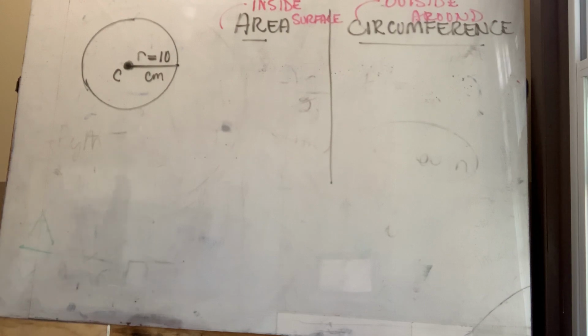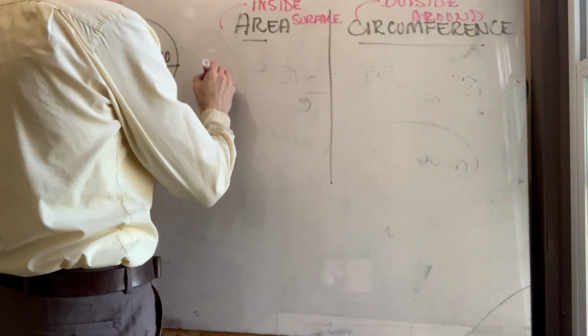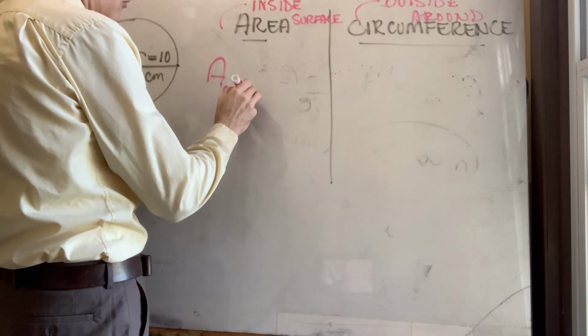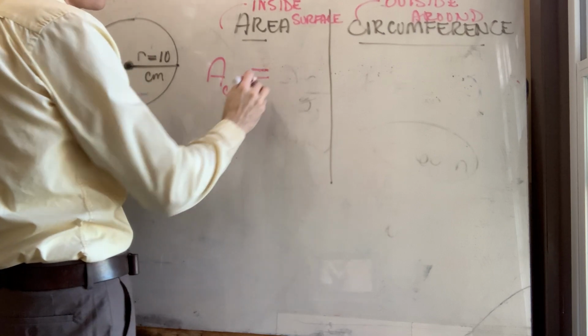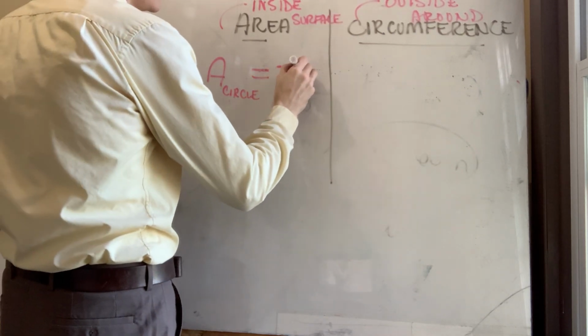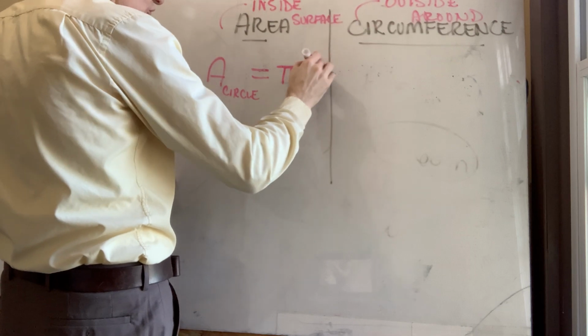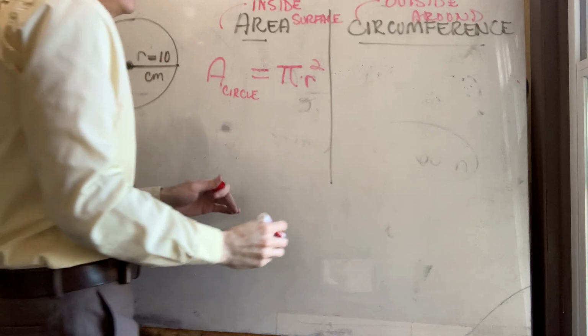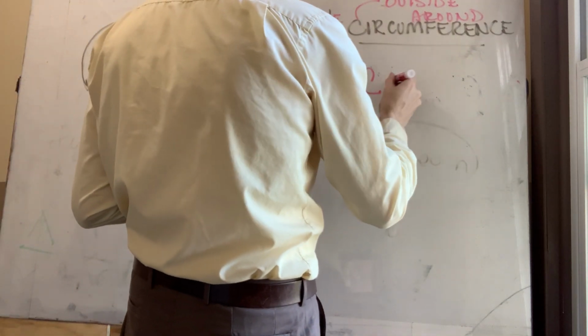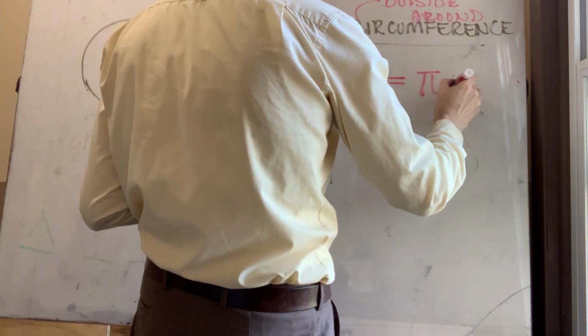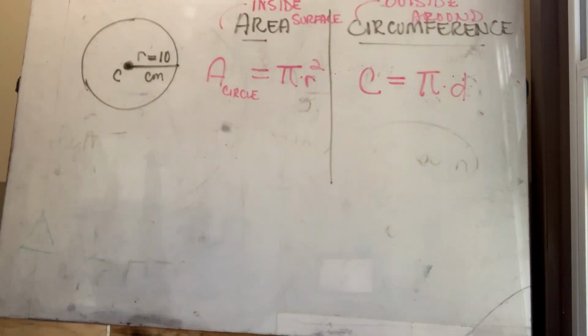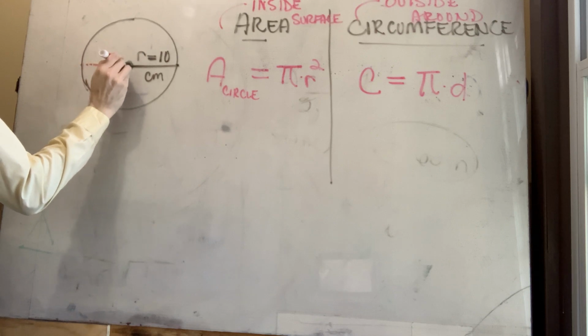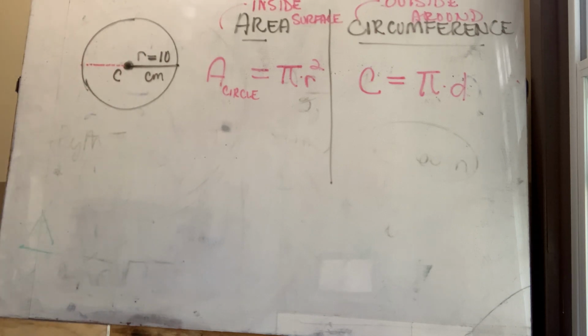Okay. The formula for area of a circle specifically is this. I'm using subscripts. Pi times the radius squared. Remember, it has to be squared if we're going to have an area. The circumference is usually given to you like this. It's pi times the diameter. Okay. The diameter would just simply be twice as long. Right? So you could finagle it one way or another if you need to.